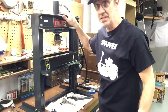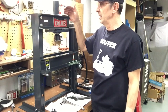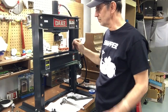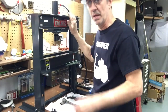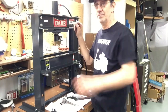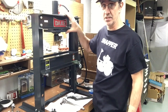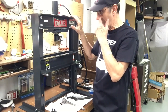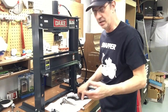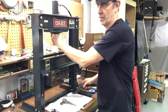I tried locking these down and getting them tight. They should have been shoulder bolts. Because if you tighten these up, you can't slide your head. So I'll get this measured up tomorrow and I'll get me some bar stock and make me some spacers so I can bolt this solid and still be able to move it. If you just got this thing on here loose, you're never going to know if you dropped one of the nuts or both the nuts. And then this thing's going to come crashing down on you.